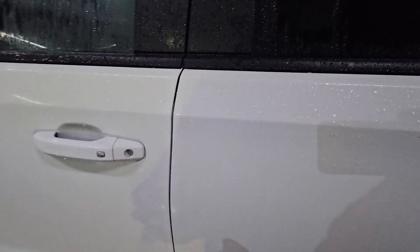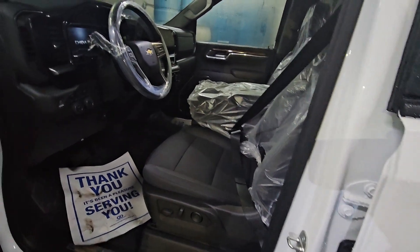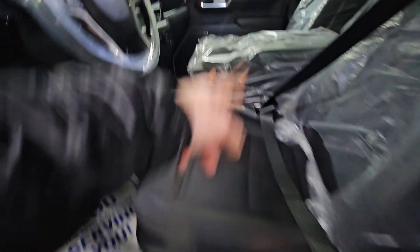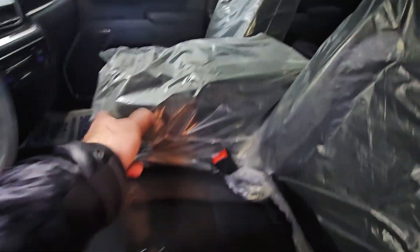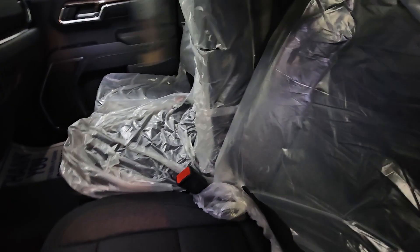One thing your dad said was very important was a bench seat — and a bench seat is a rare commodity in trucks at this upper level, but I have one here. There's a fold-down center console with storage in the top and bottom as well, so you can put three across here, or fit lots of dogs in here.